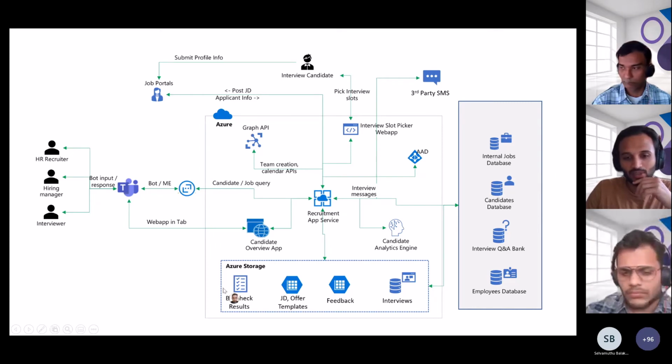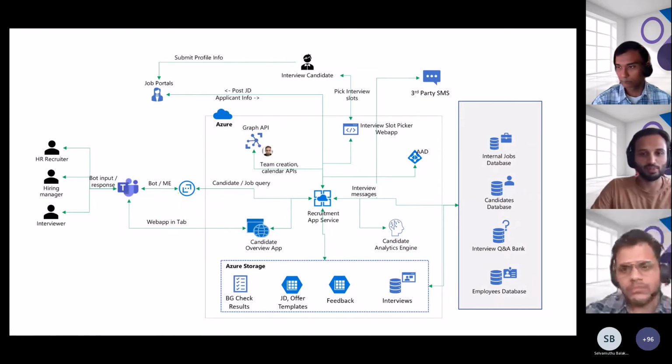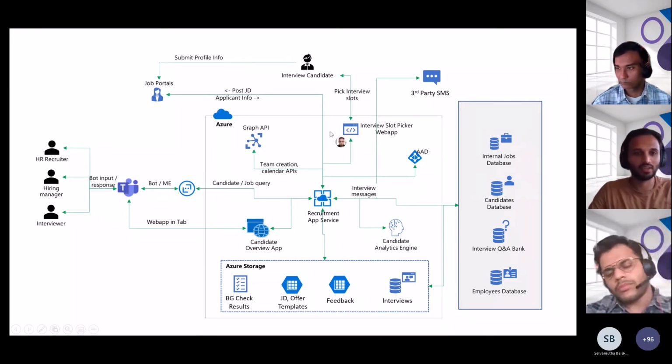And on the Azure table storage, we are maintaining information related to the conversation ID and the user ID mapping, or the feedback that we are giving as part of the interview loops, or the schedules, etc. Right? You can even see here there is an interface with the Graph API, which is enabling a lot of automation in terms of scheduling these meetings. There is even an integration with Bookings here, which allows you to pick the slot when you want to interview.